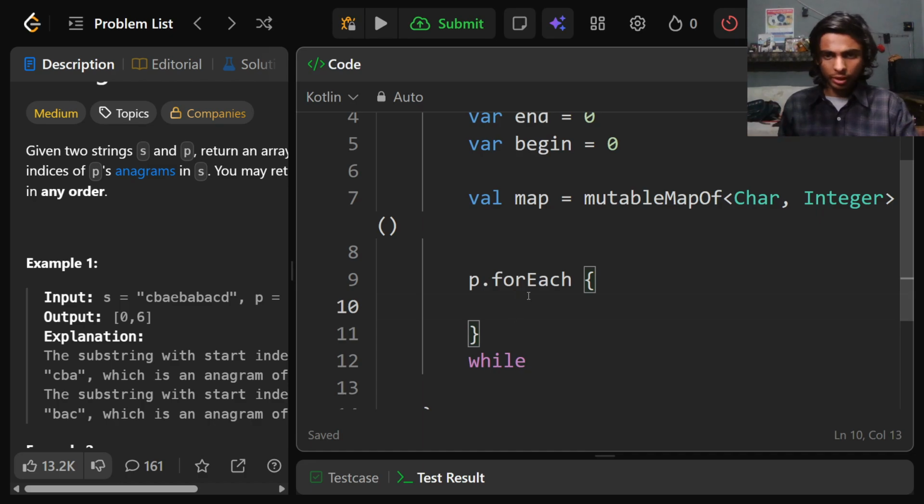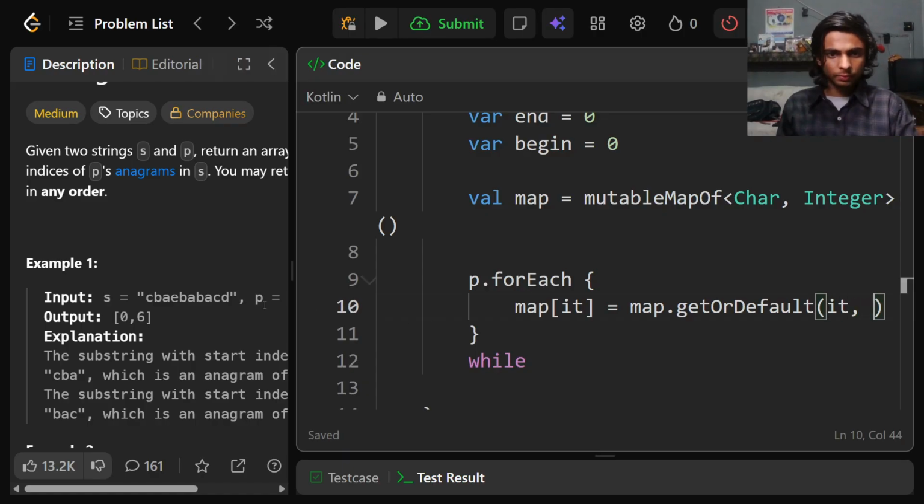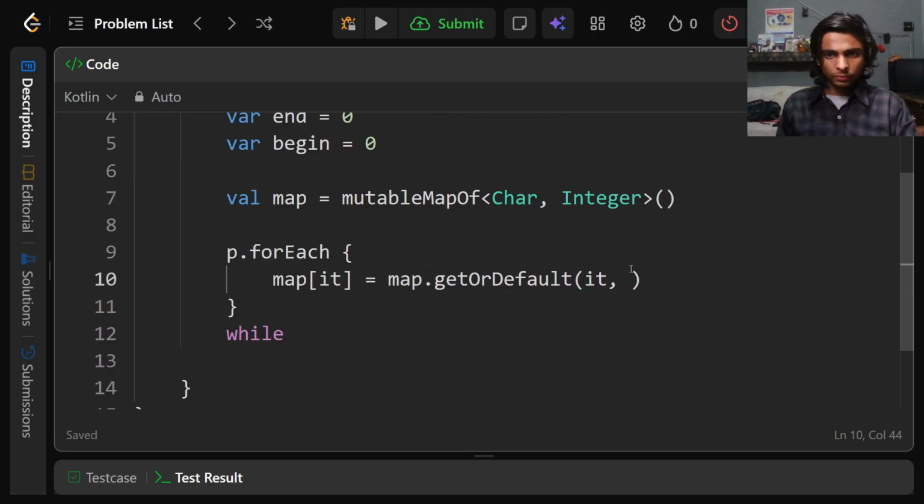So for each character of the substring, map.get or default, 0 and +1. Yeah, so that's our frequency map.